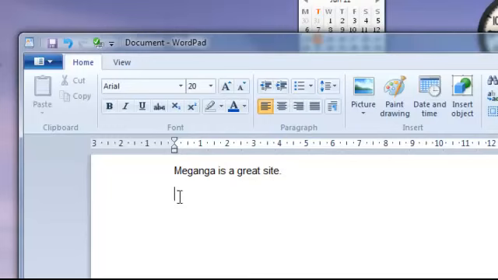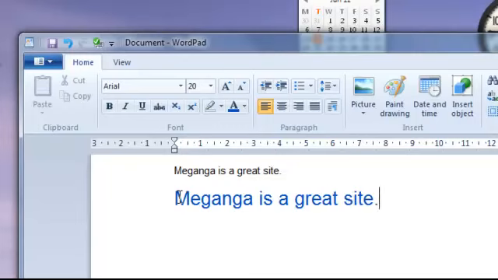Type again. Maganga is a great site. Full stop. And press the enter button to return.